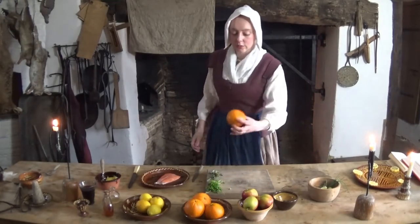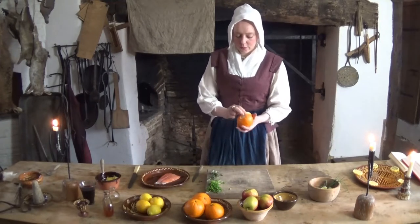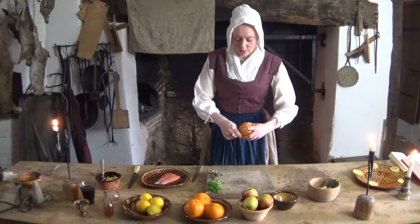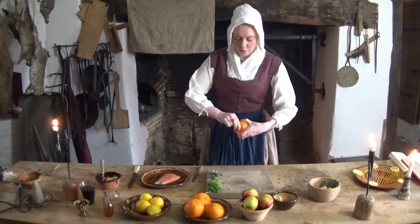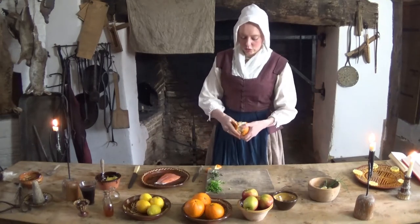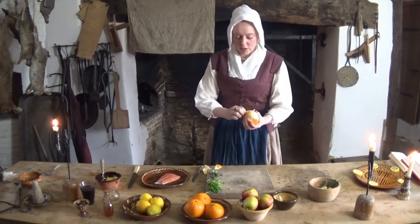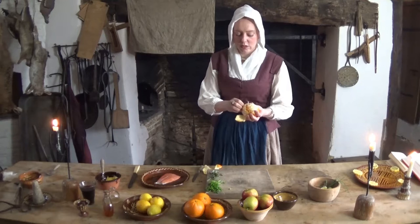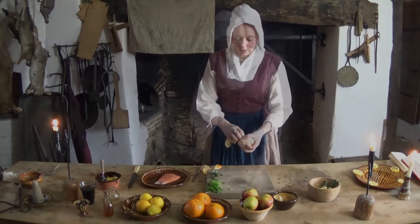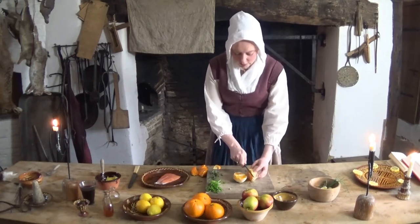First, just peel an orange, and then we're just going to slice it. Now, I don't think I'll need a whole orange in this. I think about half an orange will do. Being a 17th century recipe, even though this cookbook does give a bit more instruction than earlier ones, it still doesn't tell you exactly how much to use. You have to sort of use your intuition. Now, oranges in the 17th century most likely would have been bitter oranges from Spain. So they would have been more bitter and more sour than modern oranges. So we've got rid of the peel and now just going to slice it.